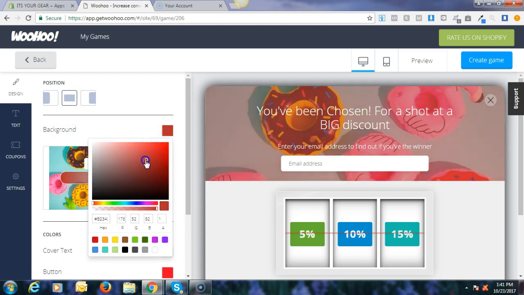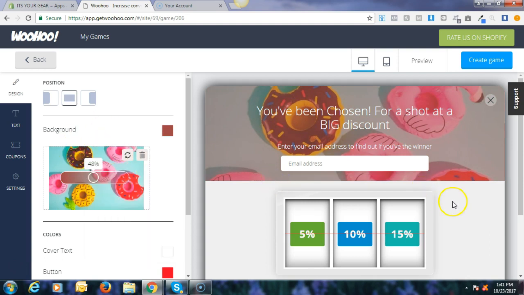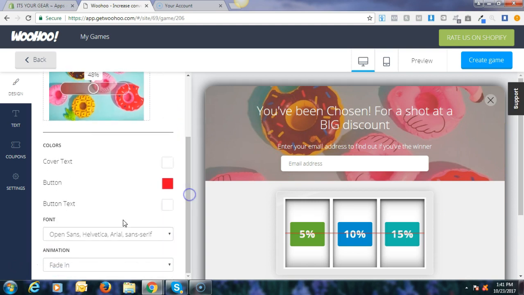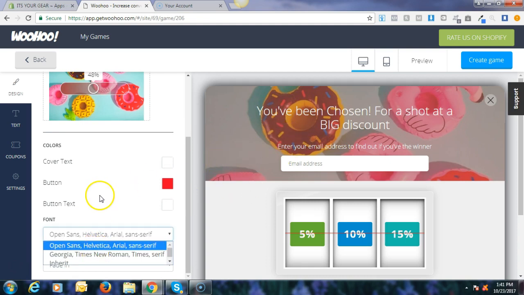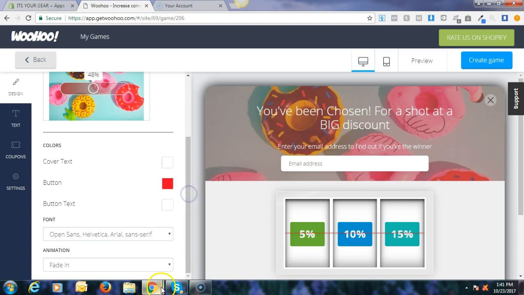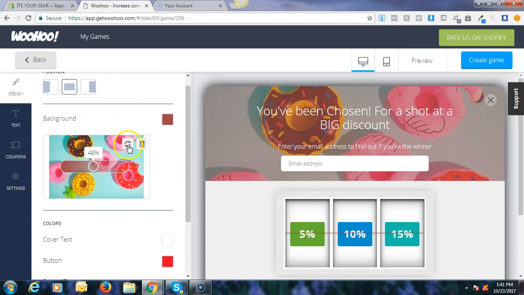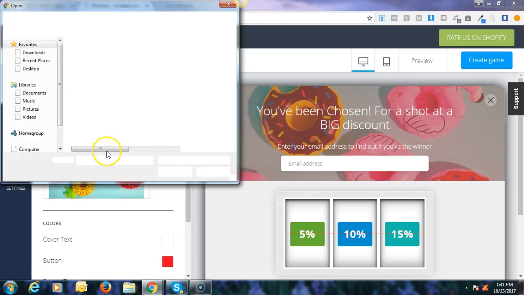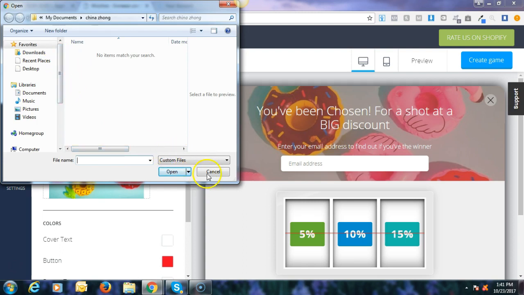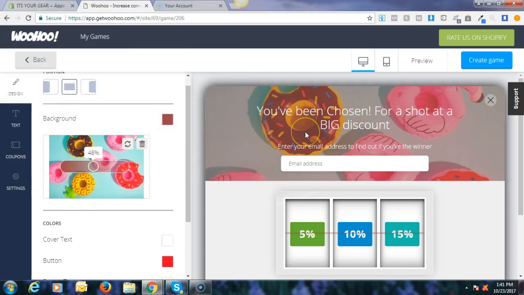You can play around with it. You can change everything here. Whatever you need to change, you can change it. You can change the font of this thing. I am sure that you guys are experts at this kind of thing, so I'll not go into so much of the nitty-gritty. You can change the background itself, you can browse to the image and put your own image, all that fun stuff.